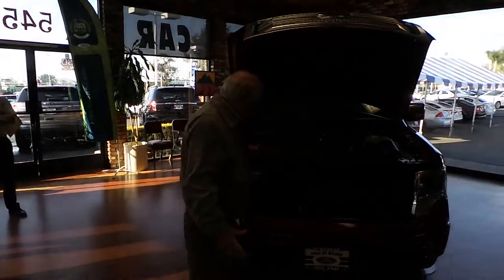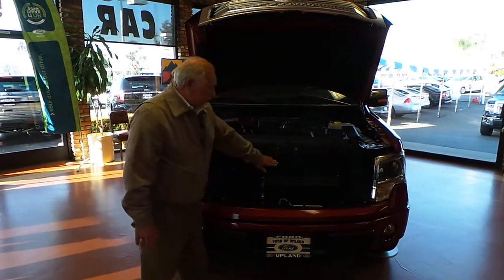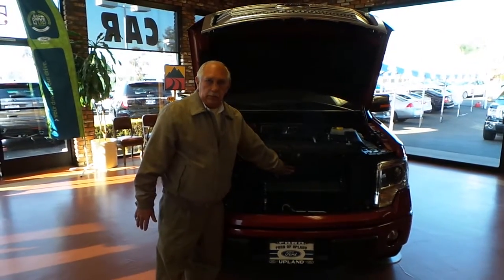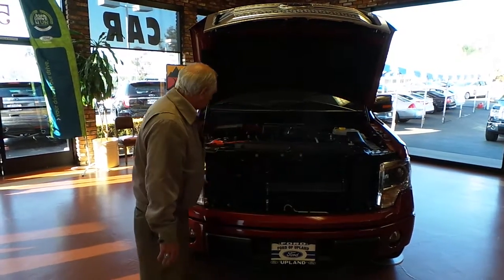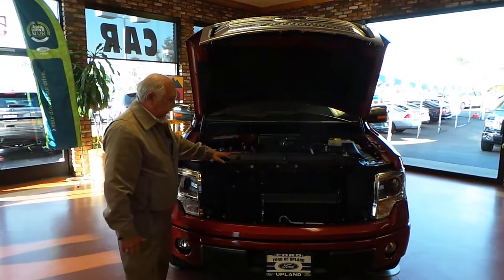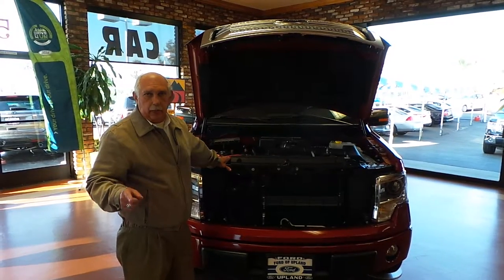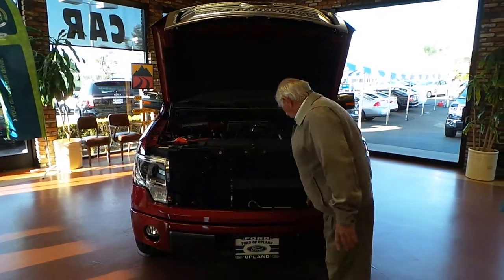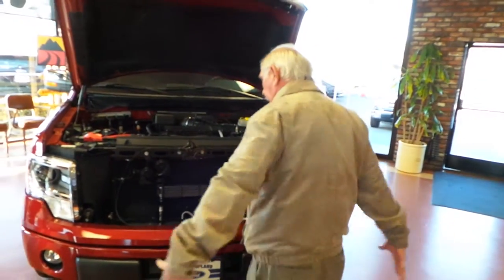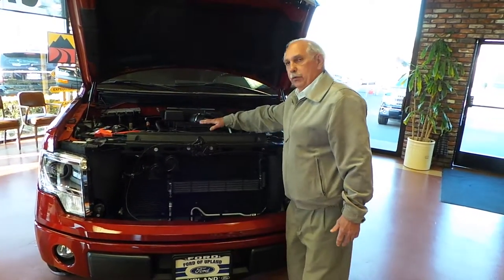First of all, for the front — because it has a tow package, you do have your trans-cooler right here. Our radiator is 19.7 quarts, the biggest one on the market. It's a competitor to 17 quarts. Before, they tied the front end together with a bar right here, and in 2004, they went to a complete box frame. You can see part of the box frame down here. So, God forbid a front-end collision — it can help veer the force out around the truck. You've got your fuses right here.